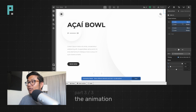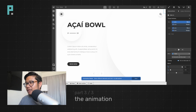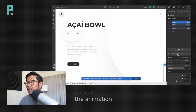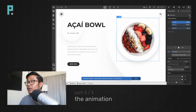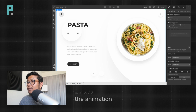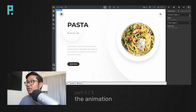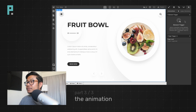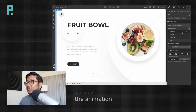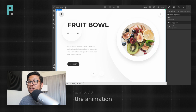So how to do that is we can use this same interaction on multiple slides. To do that, I'm going to select Effect Class, Children with this class. I'm going to go to the slide out, do the same exact thing. There we go. And now I can go back to slide 2. Set the slider interaction to slide in, slider interaction to slide out, rinse and repeat for slide 3, slide in, slide out. There we go. Let's take a look.